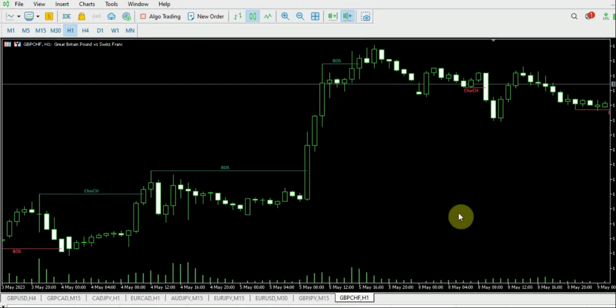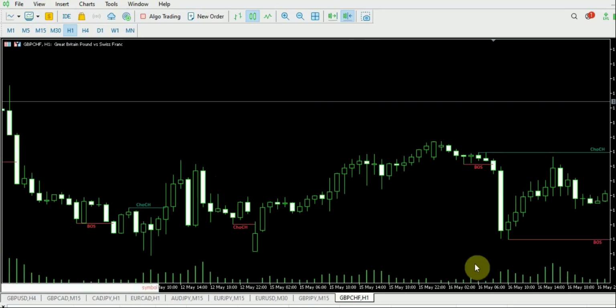Now, many traders use break of structure as a way of getting very good entries when a trend begins. As you may know, whenever you trade the trend, you usually are able to get a lot of pips, and you're able to make a lot more money compared to when the market is flat. In these areas here, the market is usually flat and just moving up and down in very tight areas. But when you have a break of structure, usually you can catch the beginning of a trend. This was a good example here of trend trading using a break of structure.